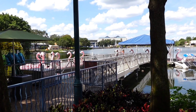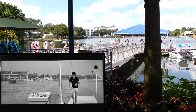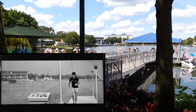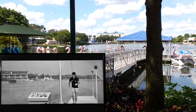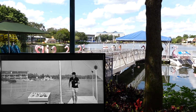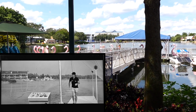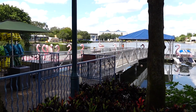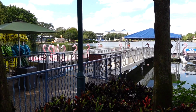Now this is the dock right here where Mike Brody would have ridden that awesome little ski he had straight up. It's a different dock, but this is the same area. And those trees over there to the left have grown up so much you can't even see the arena anymore. You can see kind of the backside of it. And if you notice, the Renaissance Hotel was not here back in 1983, but this is where he would have pulled the ski up, jumped on the dock. They would have used this dock in several other scenes, including when Mr. Philip Fitzroyce was out here. They used this dock in that scene as well. This is also where the shark got into the park. A lot took place right here in this little dock.